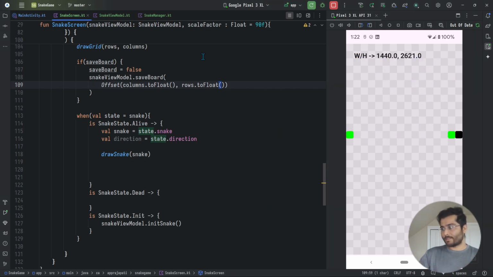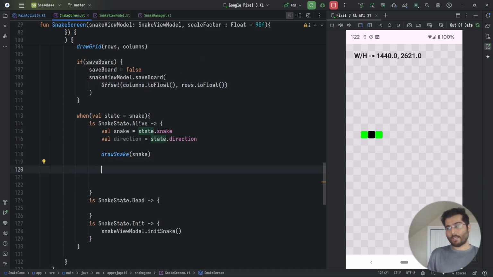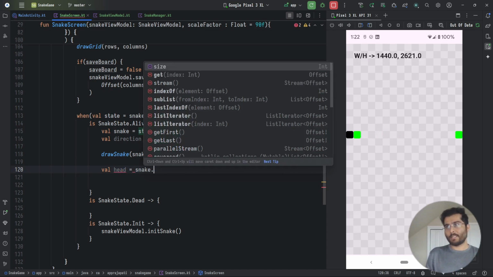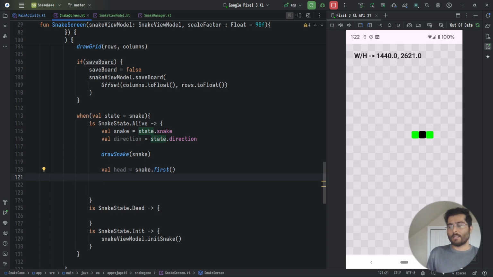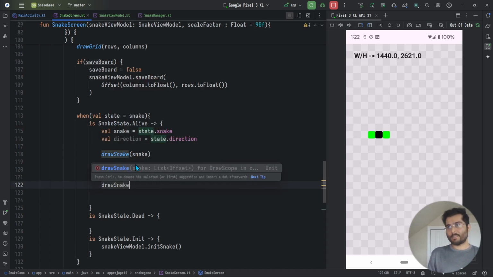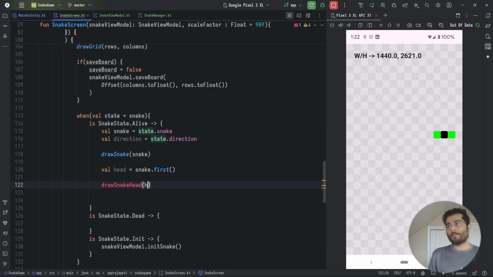So we can follow the same steps based on the direction, right? Here I will get the position of the head first, so val head would be snake.first, right? And now I can just say drawSnakeHead. I'm just going to pass the head, which is just an offset, and I do need direction, and that I can pass.